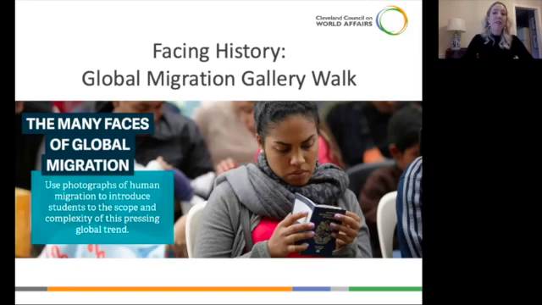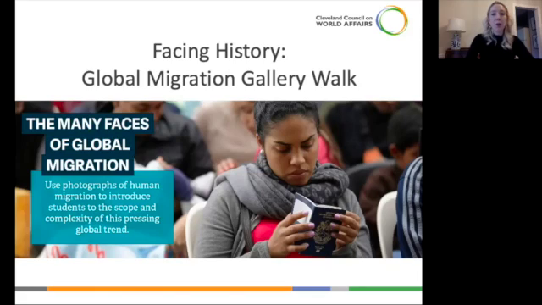Students might be aware of the genocide of the Rohingya people, a Muslim minority group that has been persecuted by members of Myanmar's Buddhist majority and forced to flee to overcrowded refugee camps in neighboring Bangladesh.